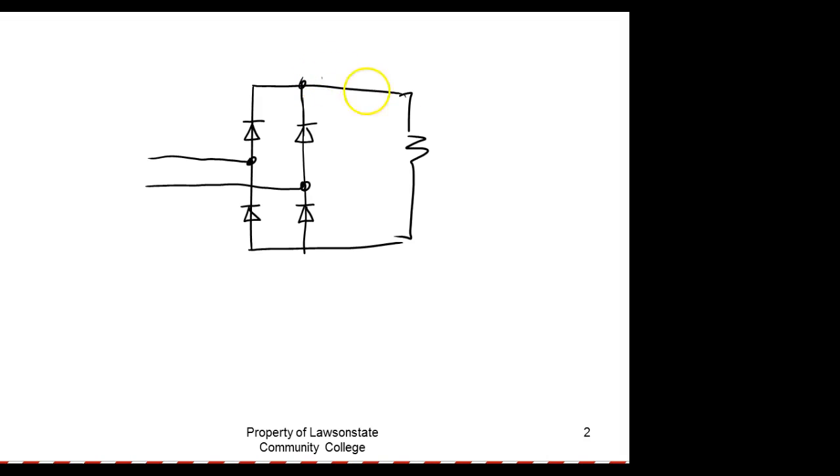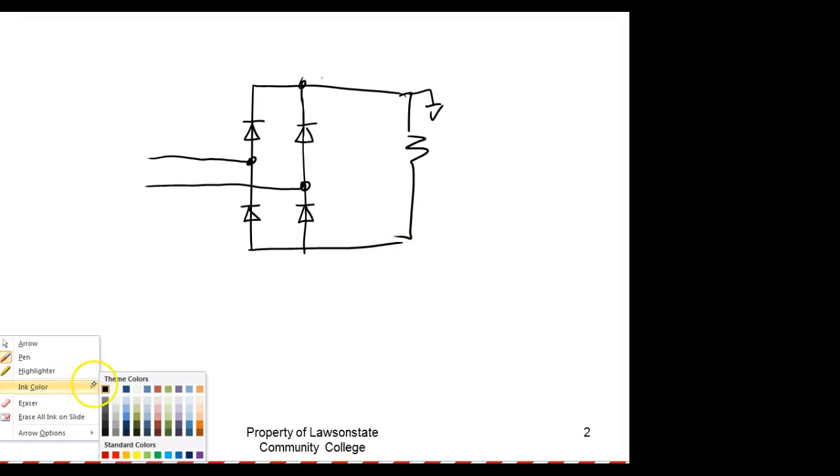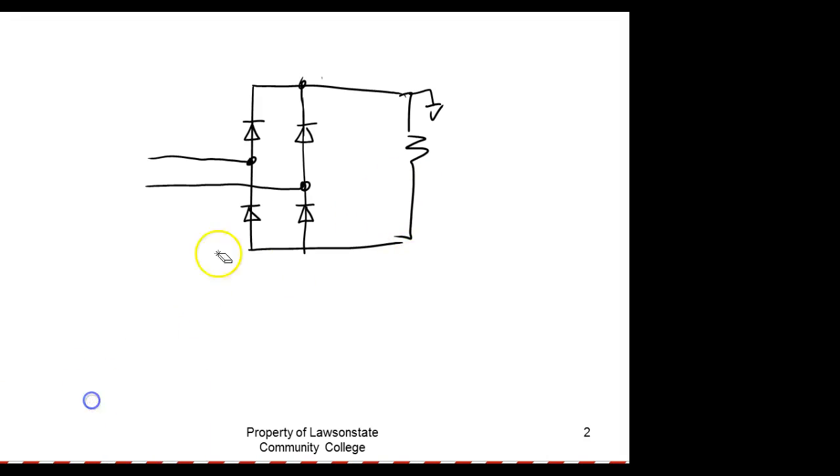If I come up here and make this common, what's nice about the bridge is it doesn't care, since the common is on the other side of the bridge, you determine which one's common. So if I wanted a positive power supply, I would make this one common. Of course, this would normally be drawn upside down, because normally we put our common on the bottom. And if I wanted a positive power supply, I would come up here and put my common down there. So what's nice about this is that on the output of that thing, you determine what's common. That makes sense? So this is the full wave bridge.